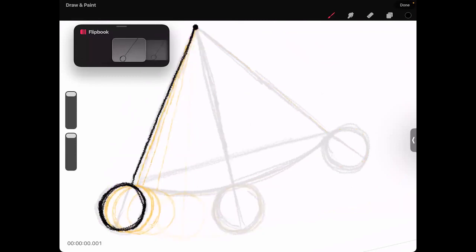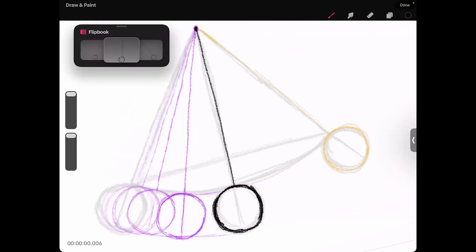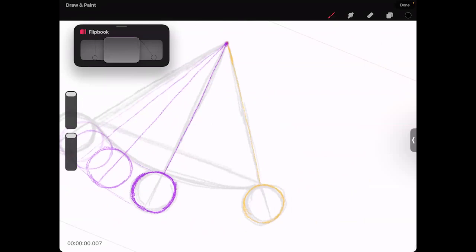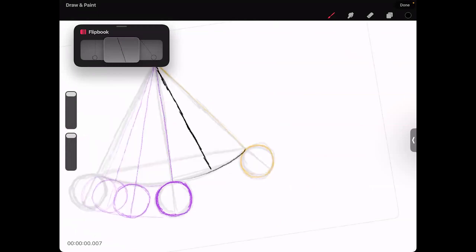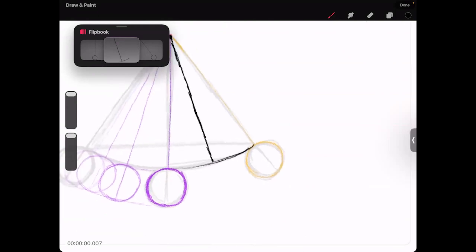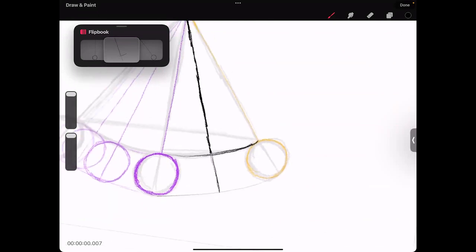Okay, so we worked from our breakdown to the key pose and did our in-betweens. That's going to slow in there and slow out as it loops back and forth. Now, same as the other side, hit my plus, find this middle point, first of all, establish my anchor, drive this down the middle, and kind of just follow this arc a little bit. A little bit of an arc in here, just so I can really see the path of my ball.